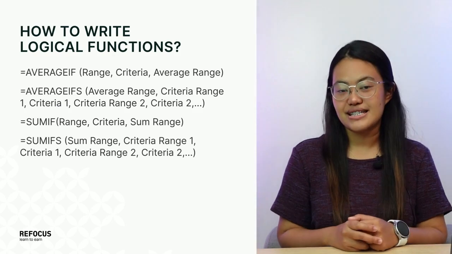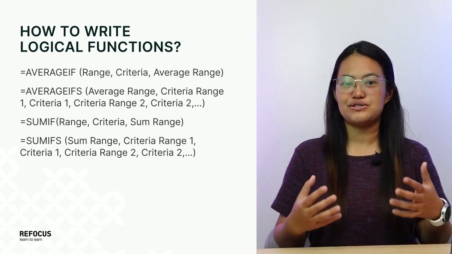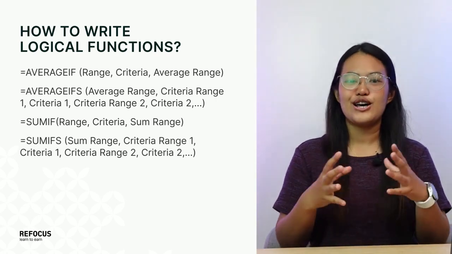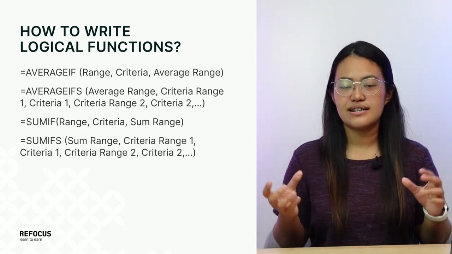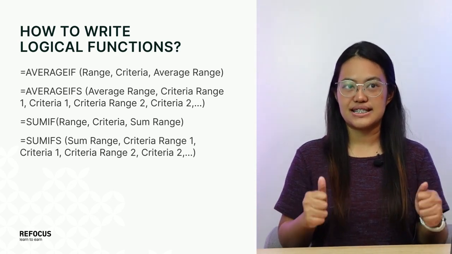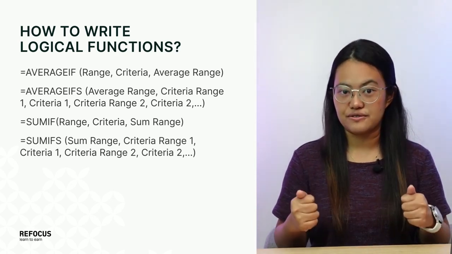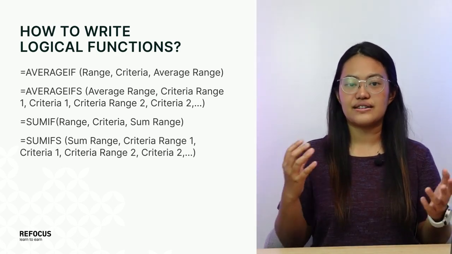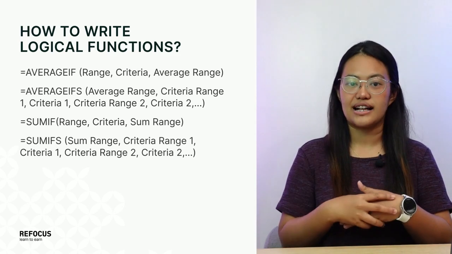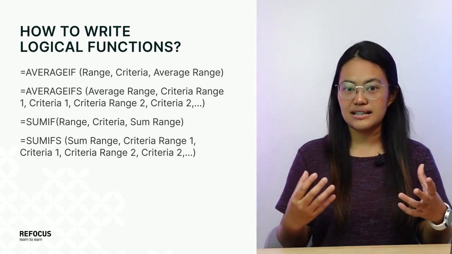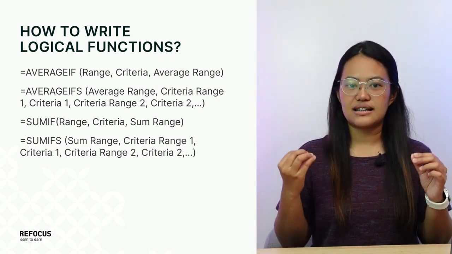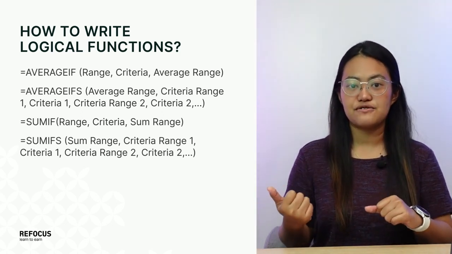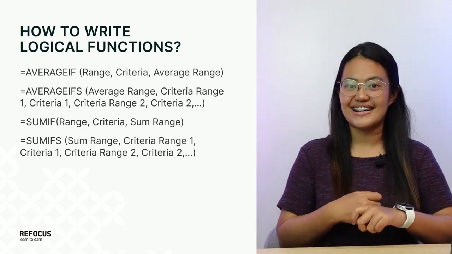In our previous lesson, we learned how to compute some statistical metrics like average and sum, right? So we can actually introduce some logical elements to those. For example, we have average if. It's like computing for average, but we are being selective of the data that we will include in our calculation. The way that we select which data will be included is the information that satisfies our if function. So let's try this in Excel.